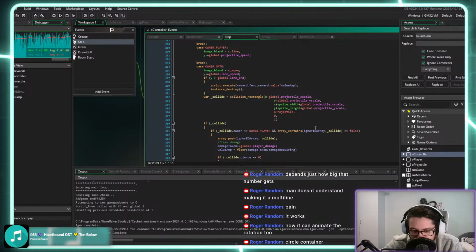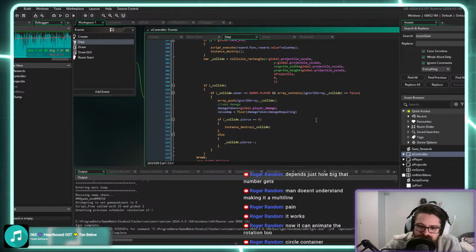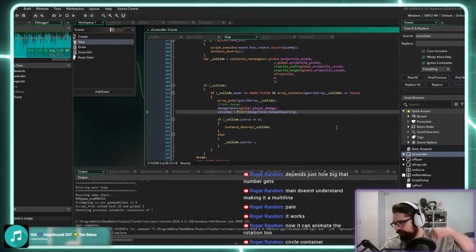We care about the gate. Do I square root this value? Maybe.